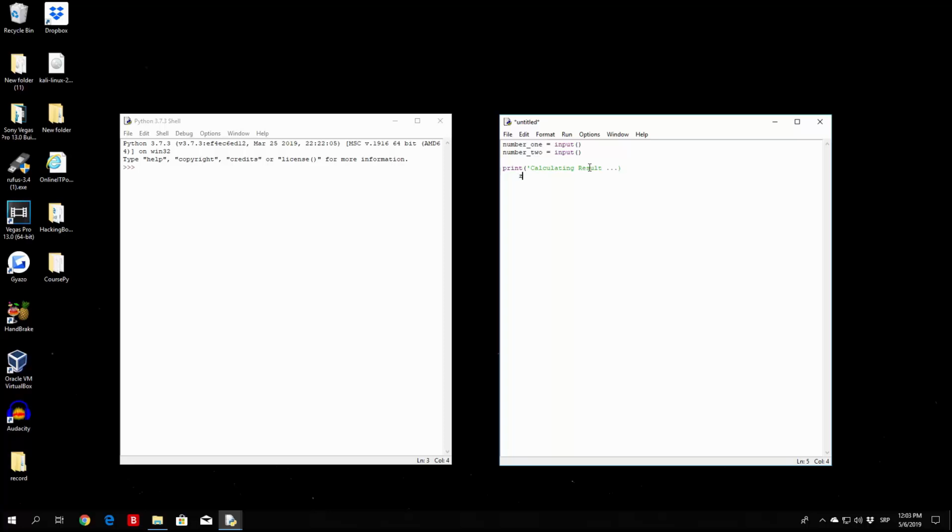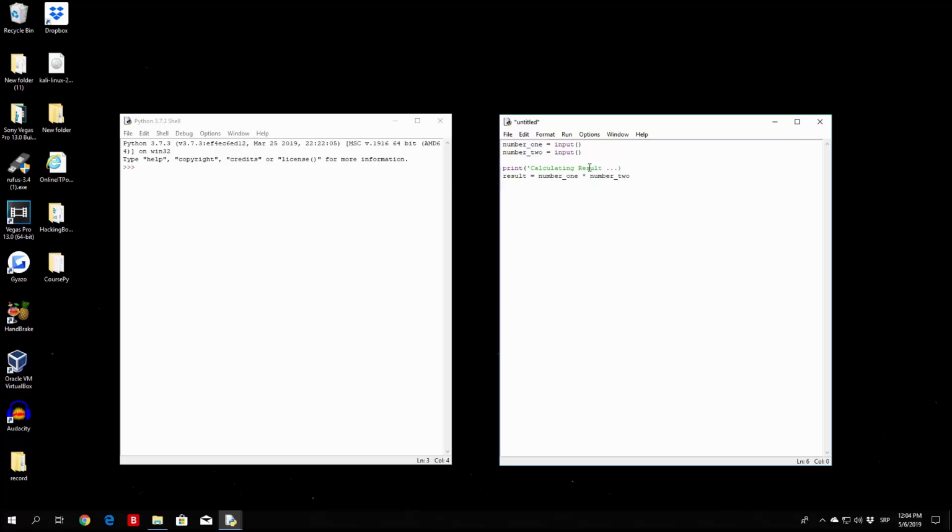We can do that by selecting a variable. We can call it z, or let's just call it result, because we didn't call the first two x and y. So result will be equal to number_1 times number_2. And then all we can do right now is print the result to the screen. Let me see why this is tabbing in by itself. It doesn't even matter. We can just print the result to the screen.